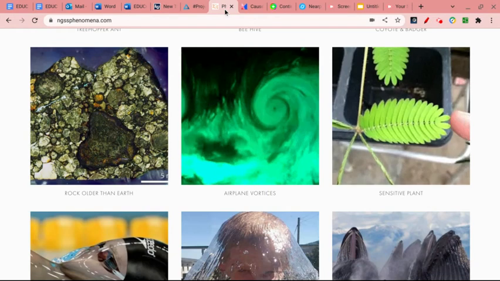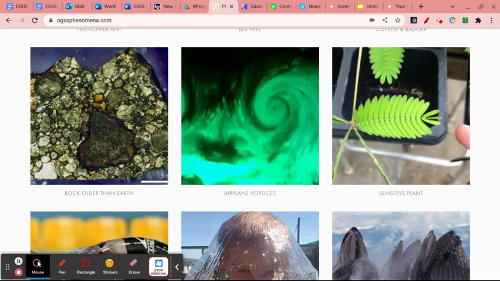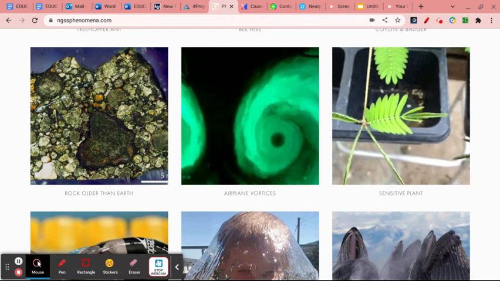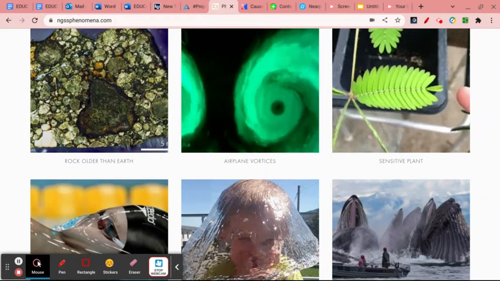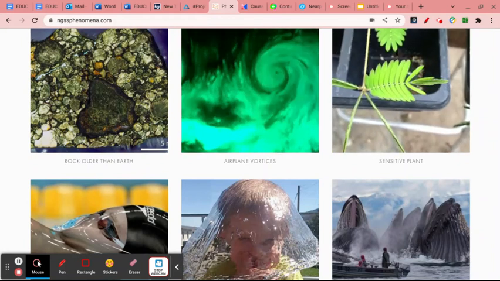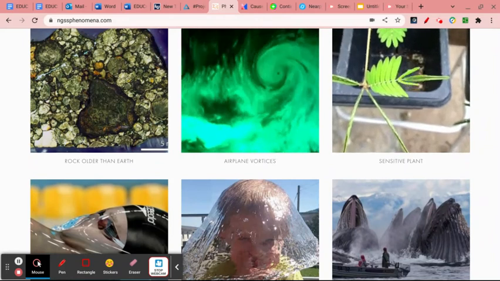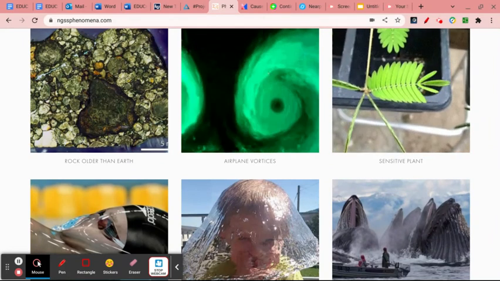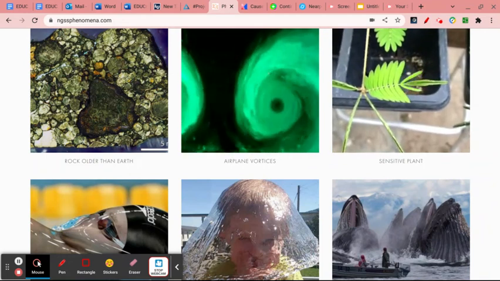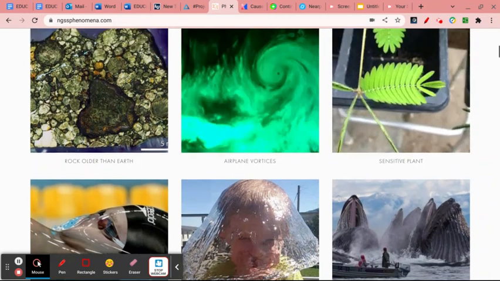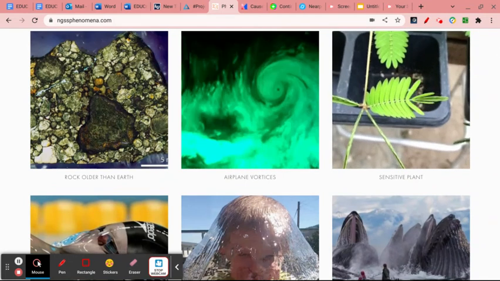There's another one called ngssphenomena.com. This one is more picture-based, which I love because it doesn't give you an explanation of the science phenomena, but there are a lot of interesting pictures that show, how did this happen? Why did this happen? It really gets the kids thinking analytically and asking different kinds of questions. Having the picture up there, they write about what they think is happening within the picture. Again, you can search this and it can give you areas related to your topic.